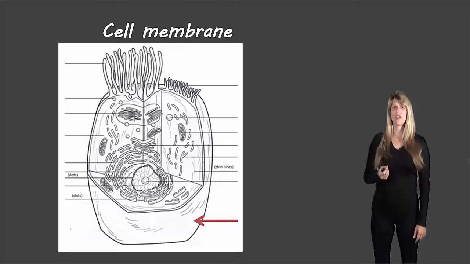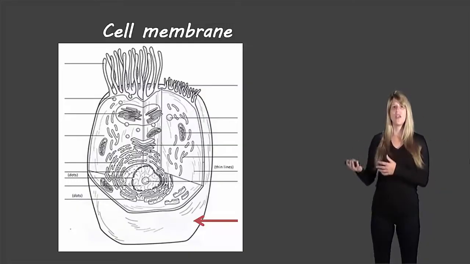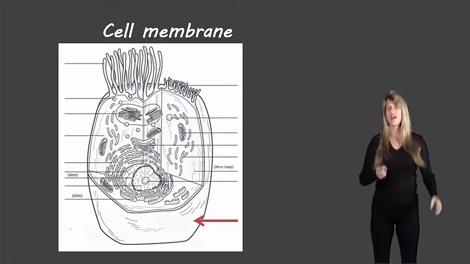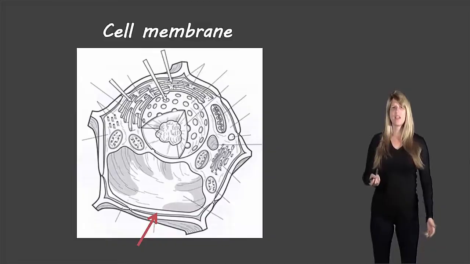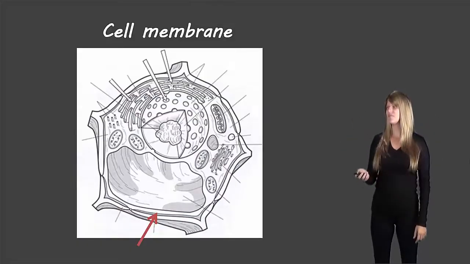The next organelle we'll look at is the cell membrane. In the animal cell, this is the sort of outside layer of the cell membrane. So you can almost think of it like a human has skin surrounding the outside of them. Here this is almost like the skin of a cell. The plant cell also has the cell membrane, and it's the layer that comes inside of the cell wall. So the cell wall is on the outside, then the cell membrane, and then the guts of the cell.